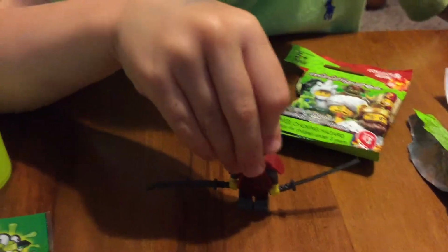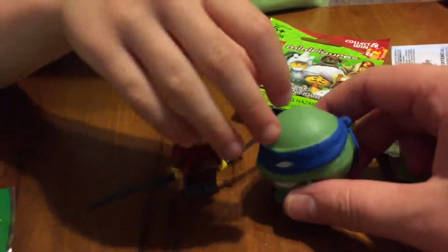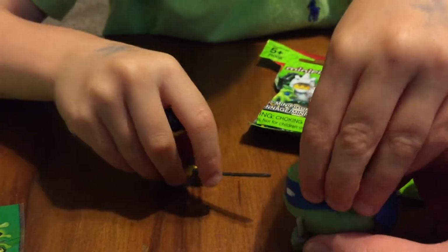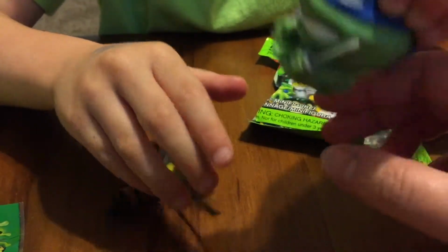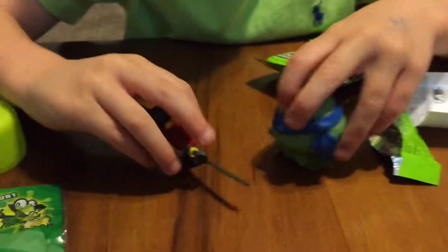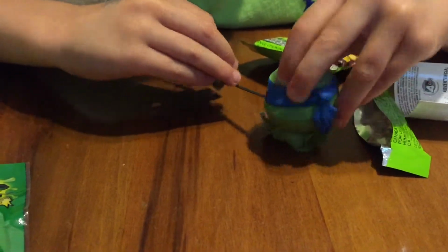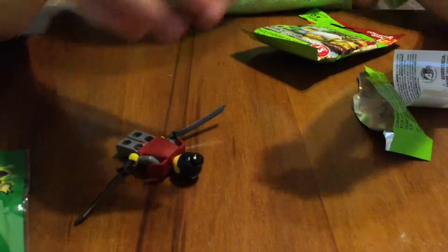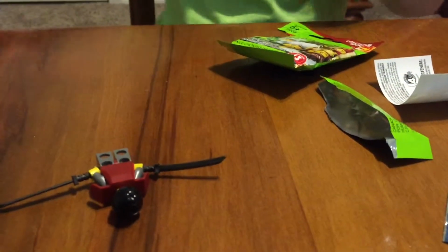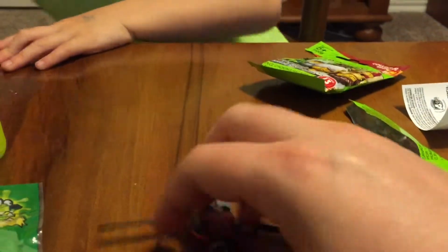So now we really have two ninjas. Teenage Mutant Ninja Turtle and Lego Ninja. Don't cut me down. So who wins in this fight between Lego Ninja and Teenage Mutant Ninja Turtle? She does. Ow. All right, what's next?